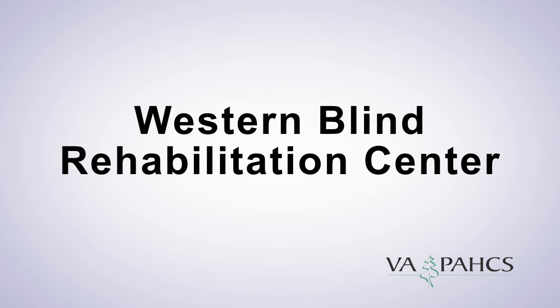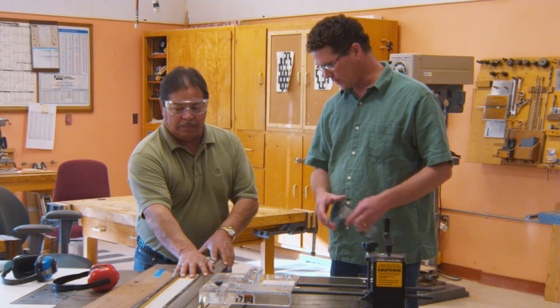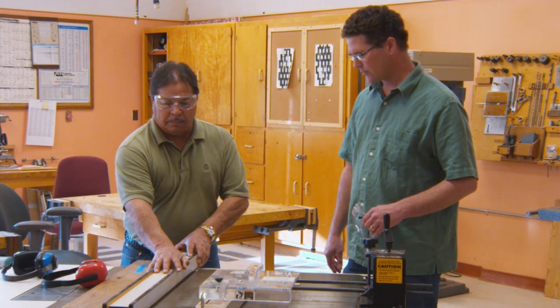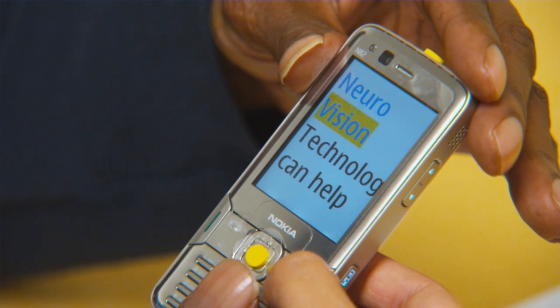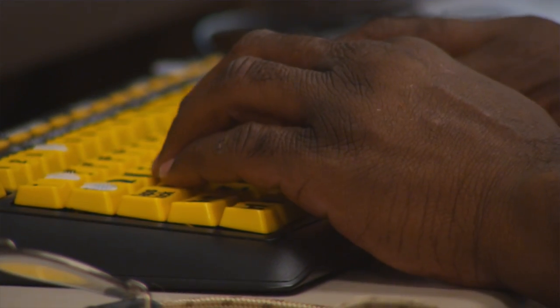Coming to the Blind Center, the most important thing they're learning is new strategies to deal with the vision loss. In the continuum of care, the Blind Center offers the highest level of comprehensive care. Various skill areas include visual skills, orientation and mobility, living skills, and manual skills in the regular program. The Computer Access Department works with adaptive software, whether it's Zoom Text, which is large print, or screen reader software to help students learn to use the computer.